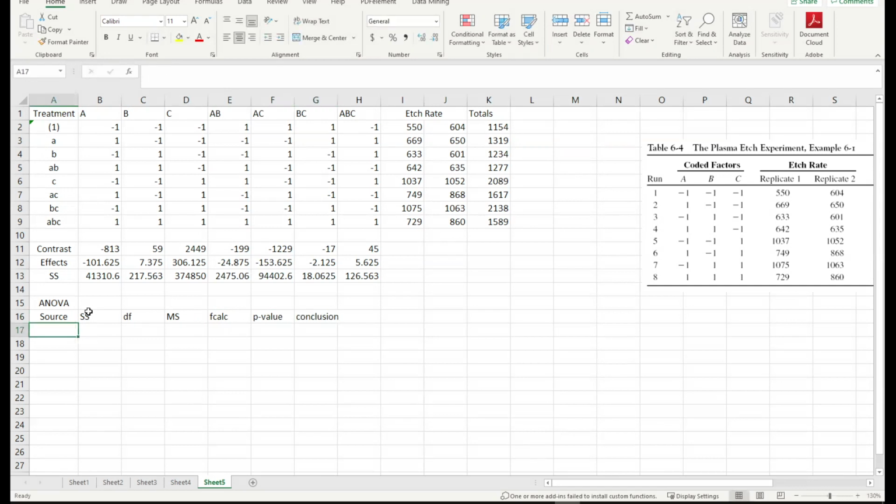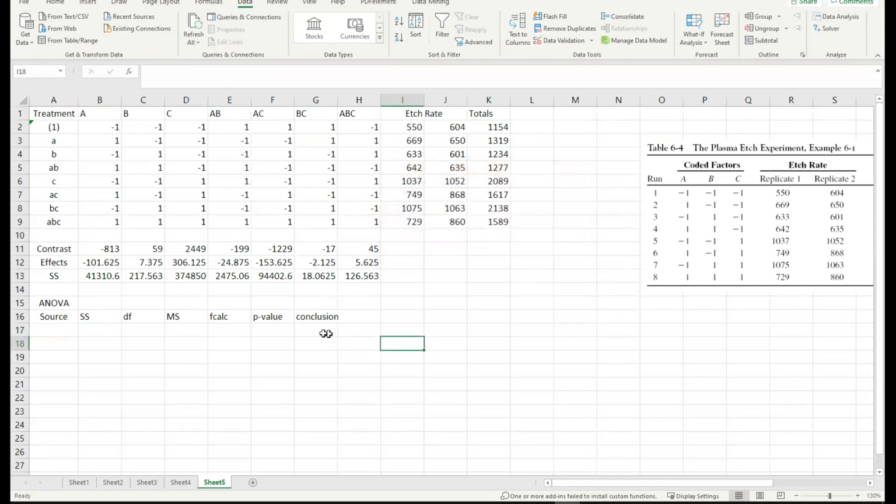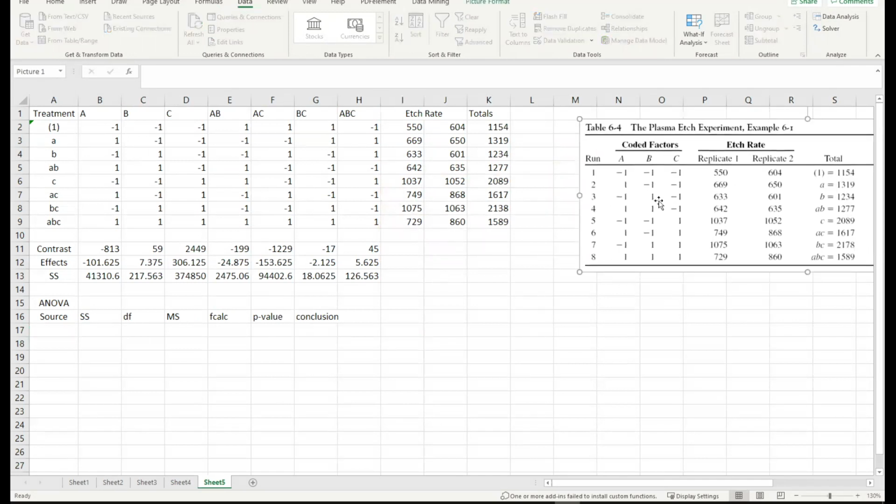And for a 2 to the k design, as far as I know, Excel has no quick method in the Data Analysis ToolPak. It doesn't have a fast method to do this. So you really need to do it manually, either through the table of signs or through Yates technique, which I will teach later. So let's do the table of signs first.